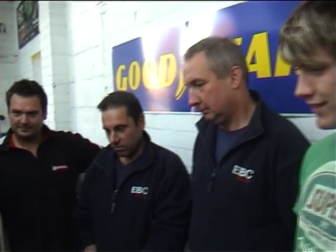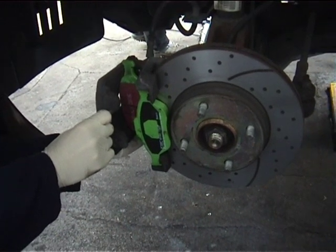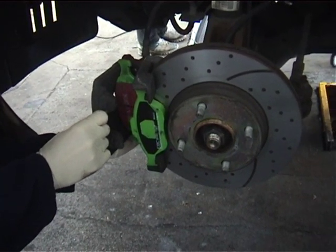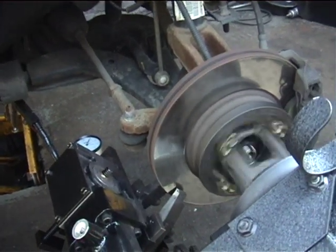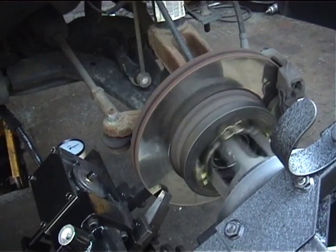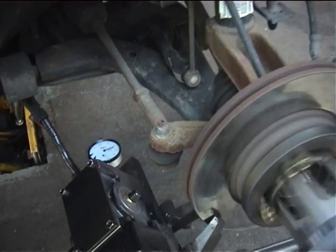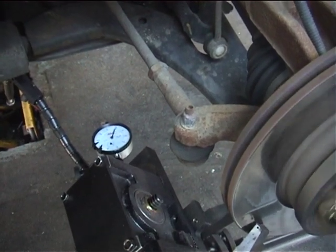It just shows that if you knock the curb — even what I'd consider reasonably lightly — that's probably why we've got all these irregularities in the disc. As a special treat, this car is going to have a new set of the latest EBC Green Stuff pads to top off the job. We're now over to the other side of the car — the other side is running straight. What's happening here, Jason? With the gauge on the edge of the machine it's measuring the lateral movement of the machine in relation to the hub.